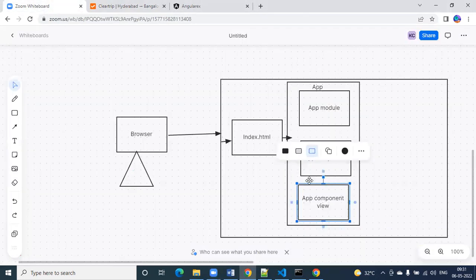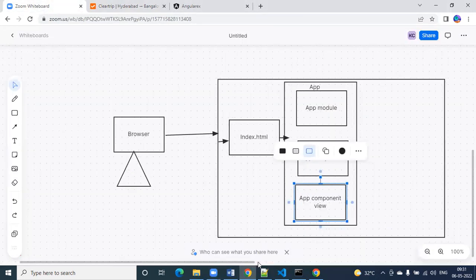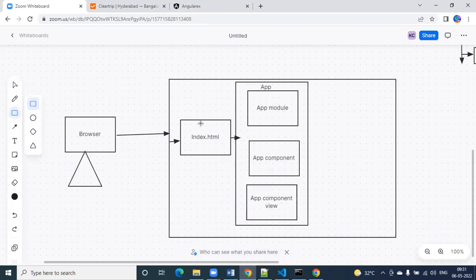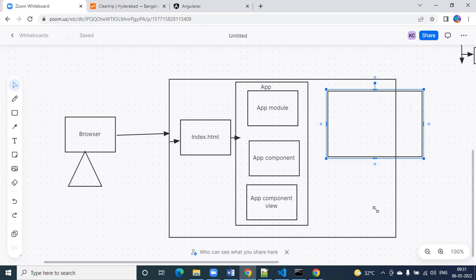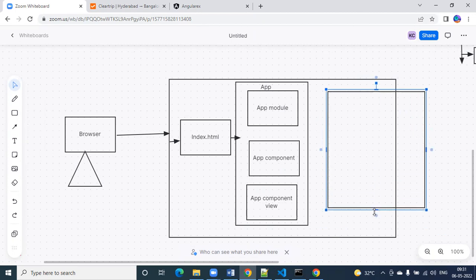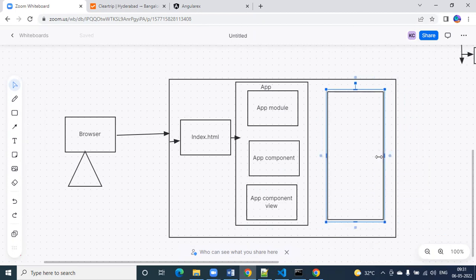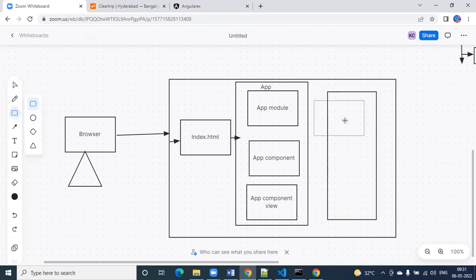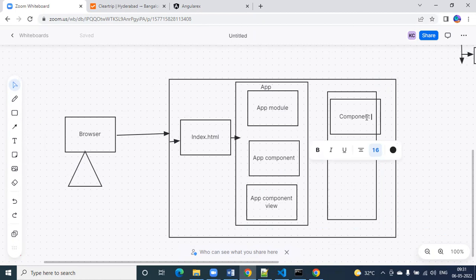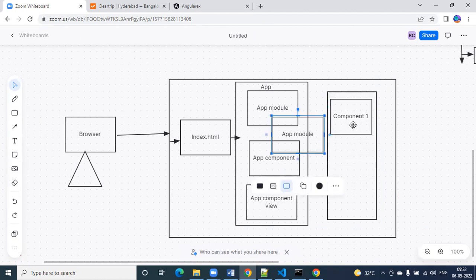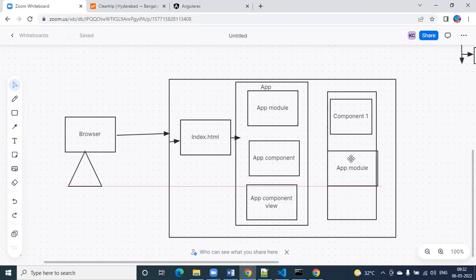The app component will have the specific component files, for example component 1, component 2, component 3. Like this, you are going to have a number of components. So this is the Angular application flow.